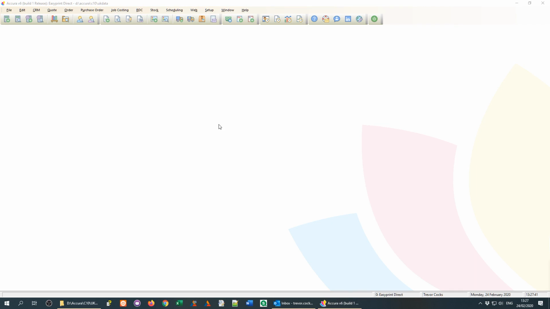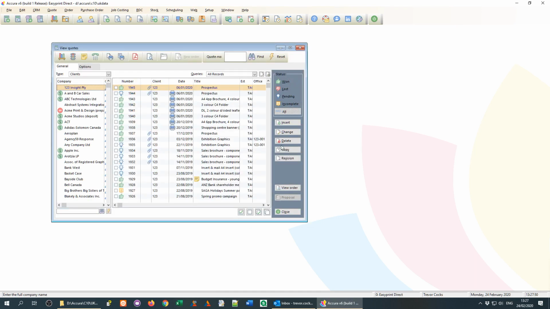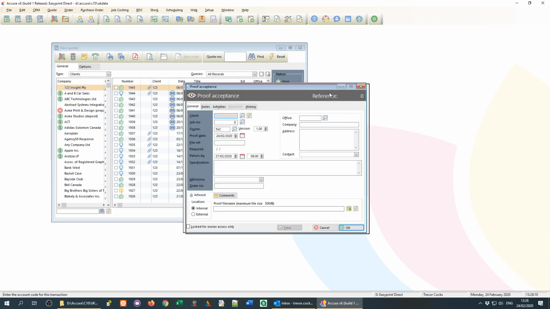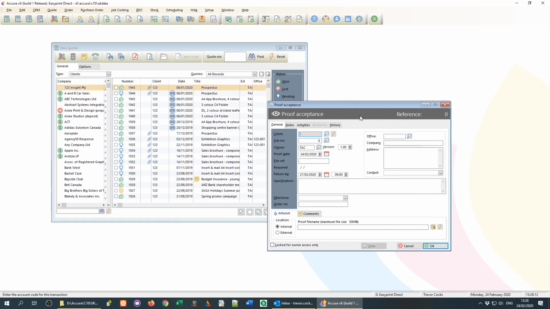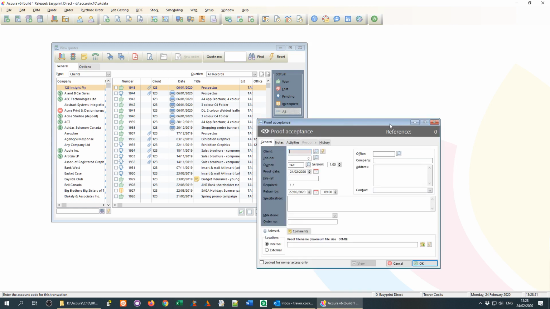Okay, what I'm going to cover now is some personalization that you can do with Accura. You'll notice in Accura, in a lot of the screens, we have this panel where all the buttons reside. For some time now, you've been able to control the color of this panel, so it doesn't have to be gray. It can be another color of your choosing. You'll also notice in many of the windows you have these header bars with icons and so on. This is a kind of new look and feel we've been working towards. What I'm going to show you is how you can customize these to your own personal preferences.